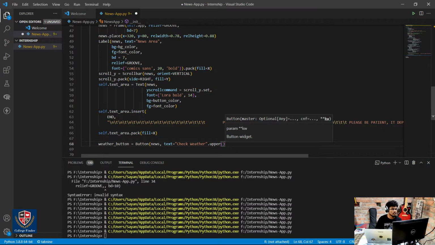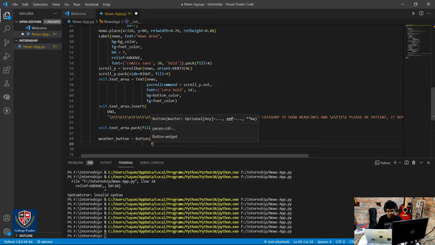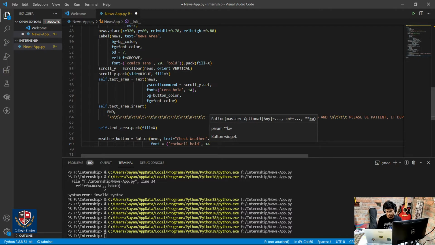You can give anything, like check weather, let's see the weather, anything you like. We are just passing a text for the button. Let's give the font. For this I'm going to use Rockwell bold, and the size is 40.